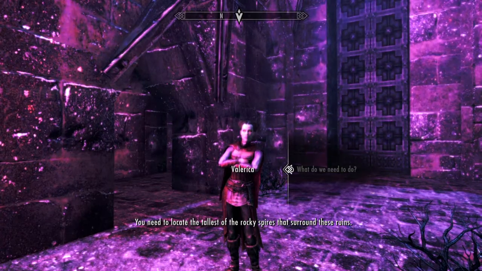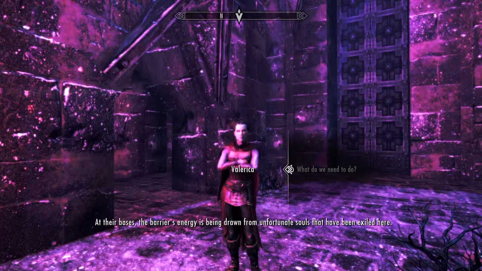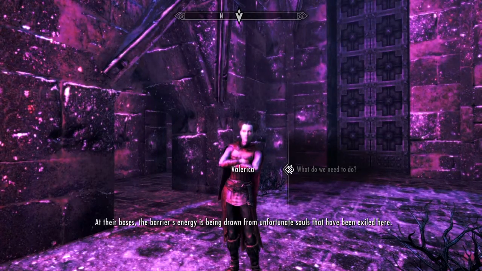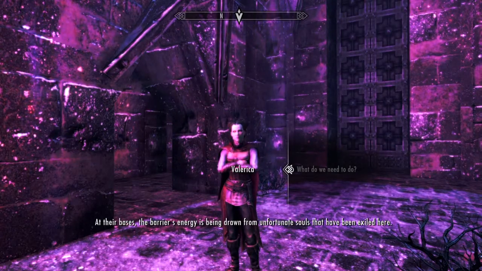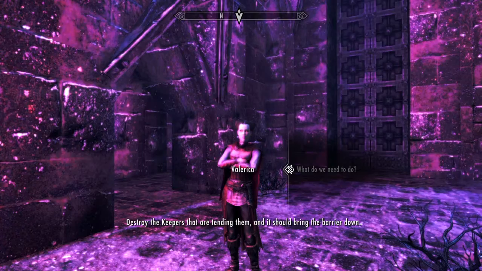You need to locate the tallest of the rocky spires that surround these ruins. At their bases, the barrier's energy is being drawn from unfortunate souls that have been exiled here. Destroy the keepers that are tending them, and it should bring the barrier down.